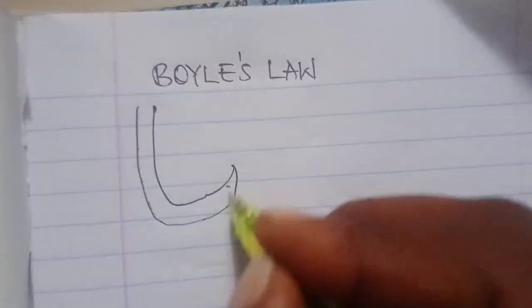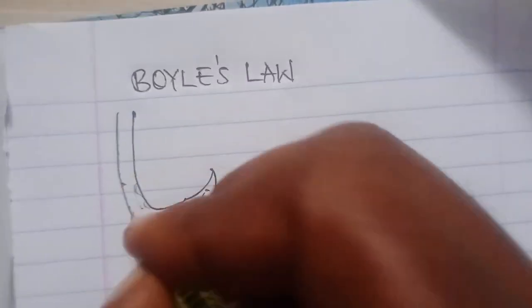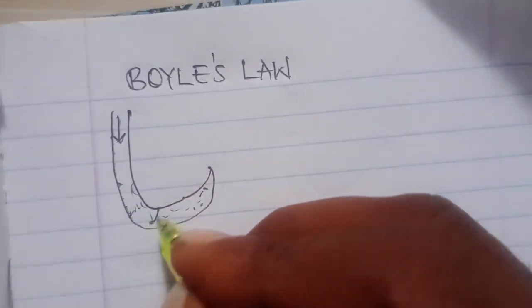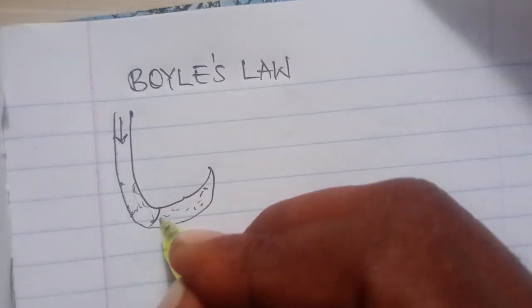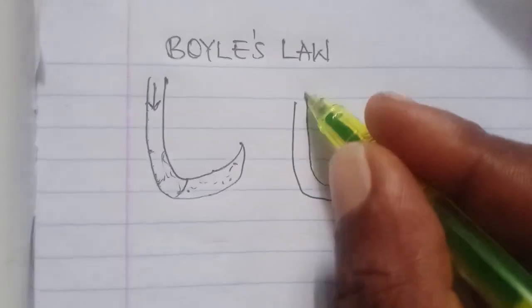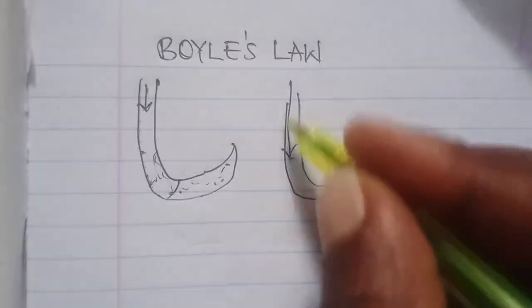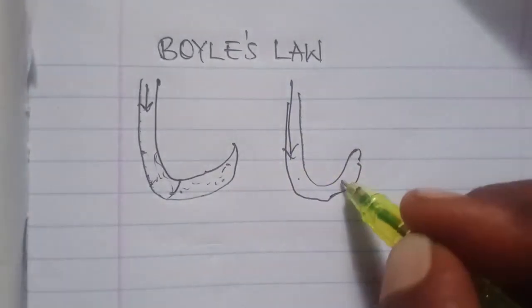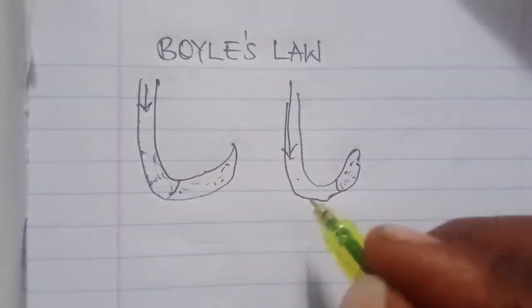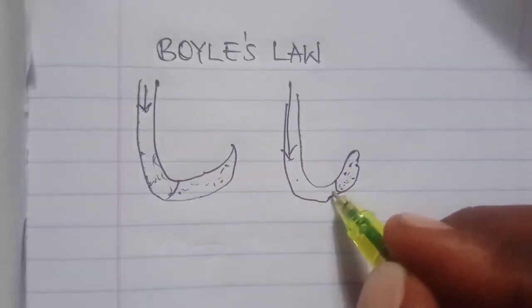In this video, we want to talk about one of the gas laws, which is Boyle's law. If we have a jar and we fill it with gases and we apply pressure on it, it's going to reduce the volume of this gas to probably this place. If we increase the pressure being applied, we're going to have the volume reduced further. So the more pressure we have, the lesser volume we're going to have.